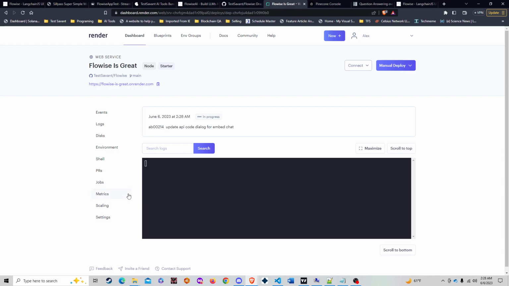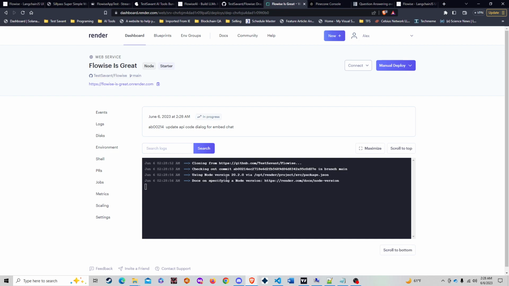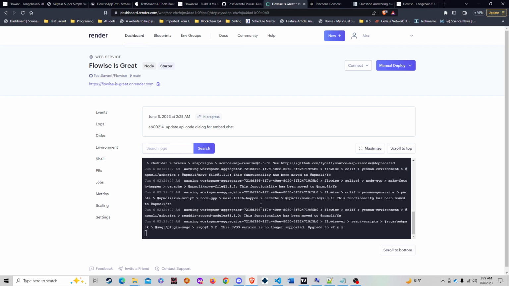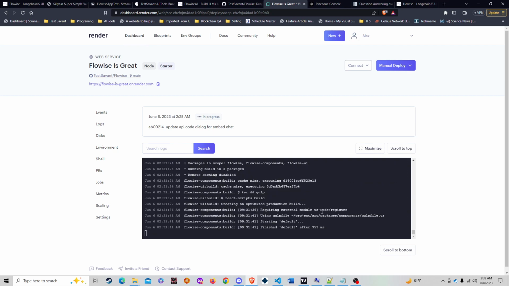Goes to the next screen right here, which is the logs. And here you get to see exactly what's going on as it's rolling out. So check this out, hang out for a bit, watch it, but I'm going to pause it because I ain't got time for all this, and then come back. Okay, it's been a few minutes, so you can see it's still going. This is normal. It's going to take probably about 3 to 5 minutes. Depends on how the interwebs is feeling these days. So just hang in there.